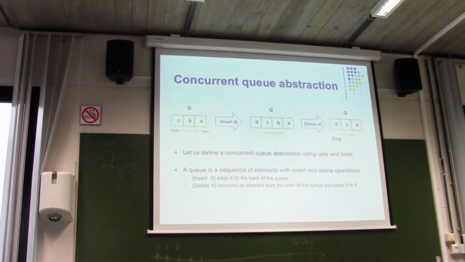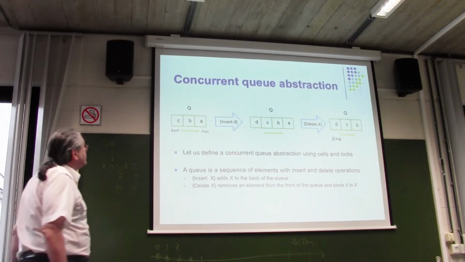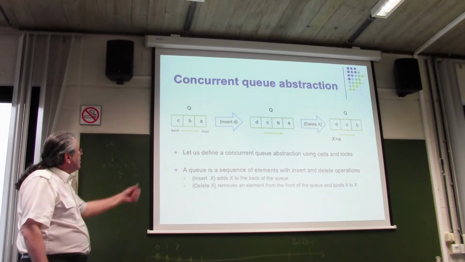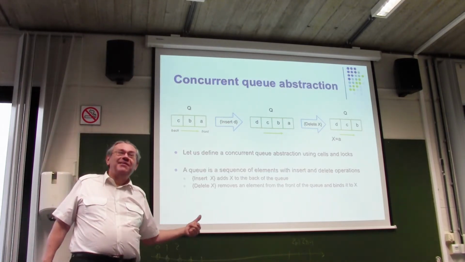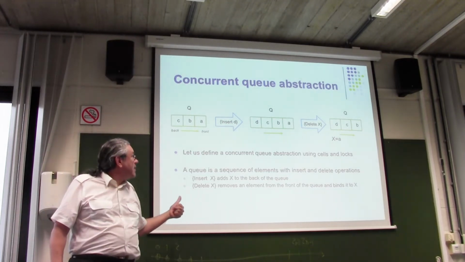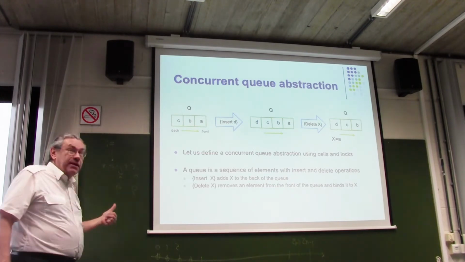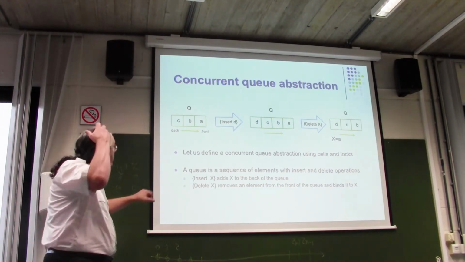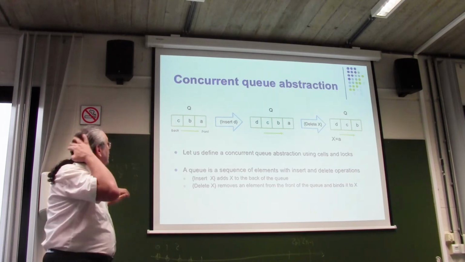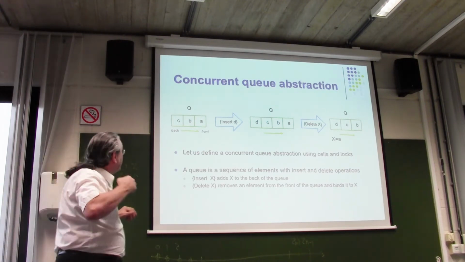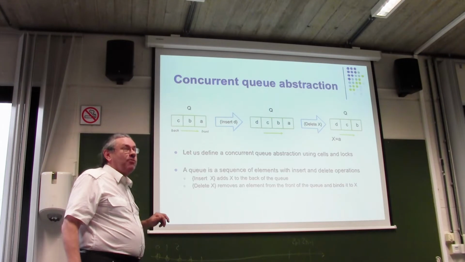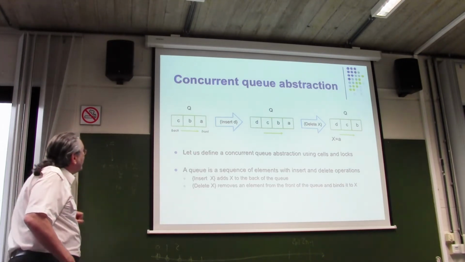I'll give you an example using a concurrent queue, and we're going to implement it with locks. This actually is the same queue we saw before in the advanced algorithms, but now I'm making it concurrent. But let me make a picture of how the queue works. So if you didn't understand really well how it works, hopefully you'll understand it now with the picture, okay?